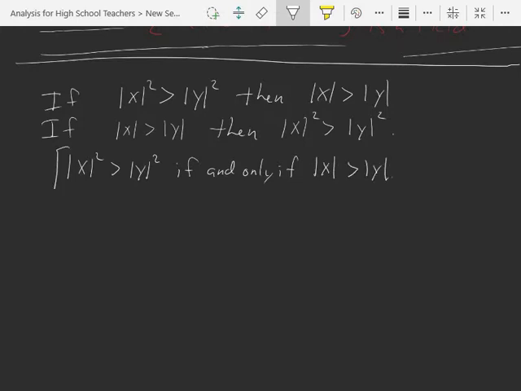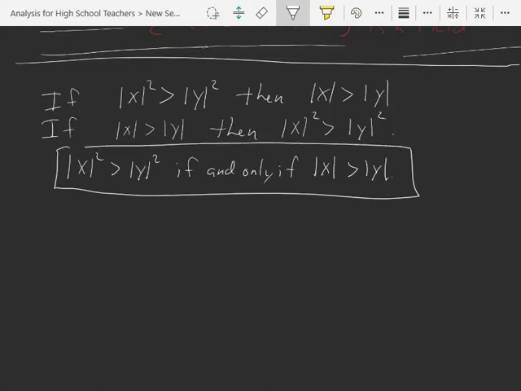Okay, this statement is an equivalence statement. Two things are equivalent because if one happens, the other one definitely happens, and if the second one had happened, the first one had definitely happened as well. So you can't separate them at all. You can't find some situation where one of the statements is true and the other statement is false. They're either always both true or always both false, so they're equivalent.